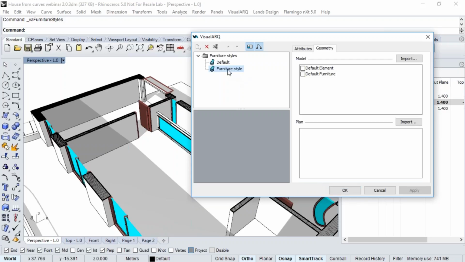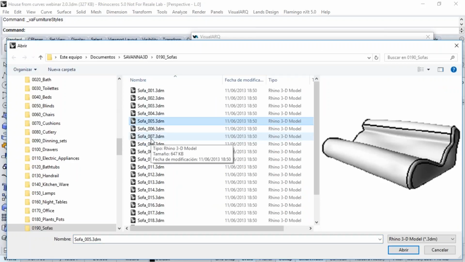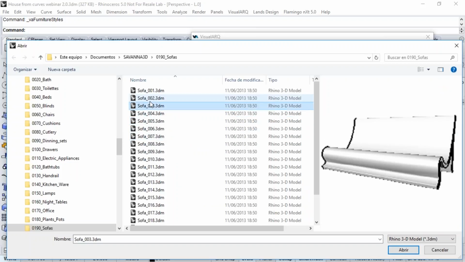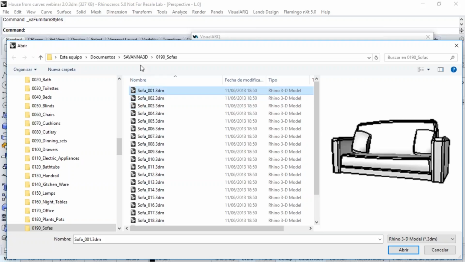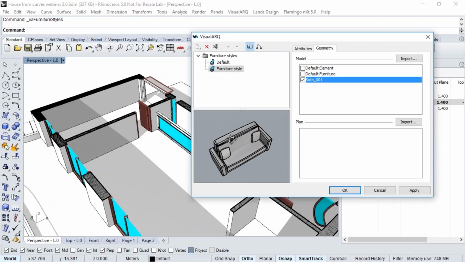So this is a furniture element that can use a block for the 3D representation and also a block for the plan view representation. So let's import this. This button shows a shortcut of your PC, so you can choose any model you have on your PC. For example, here I can get one of the sofas of the Savannah 3D library, this one, and now we already have a sofa that uses a block.